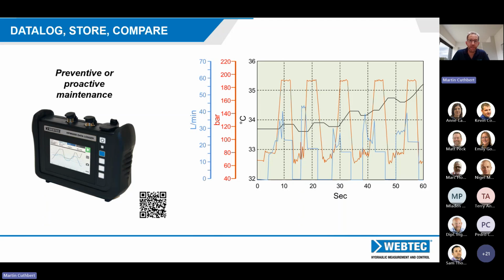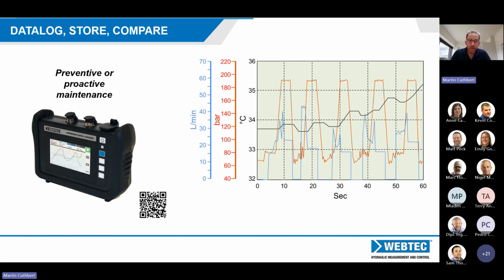So the advantage of that is if you're testing every 6 or 12 months, you've got test data on the pumps. You could store that data, archive it, compare it, and with the help of the software, you could overlay that data and say, okay, so there's the comparison from January, from June, from December, and look at how the performance of that pump or pumps are changing.